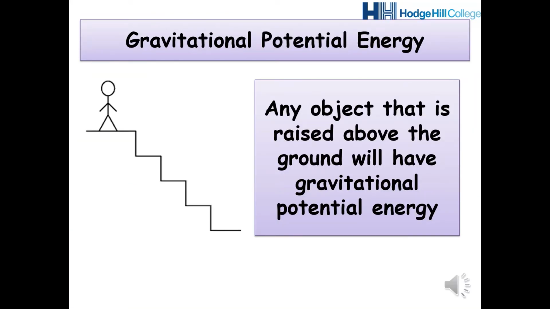Okay, so gravitational potential energy. We'll start with this one first. From your last lesson's remote learning, looking at energy stores, gravitational potential energy, any object that is raised above the ground will have a gravitational potential energy store. So an object that you lift up in the air now, you pick up your pencil, you raise it up in the air, you will increase the gravitational potential energy store of that object.